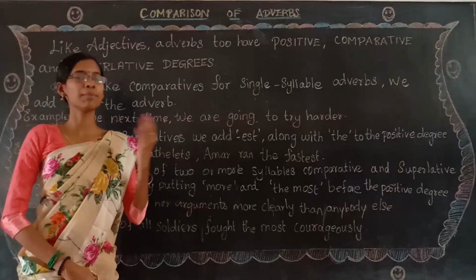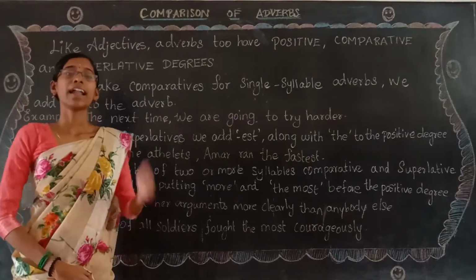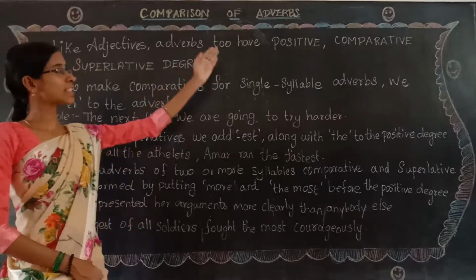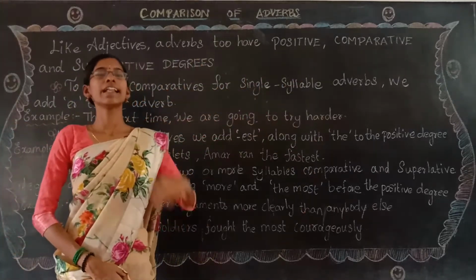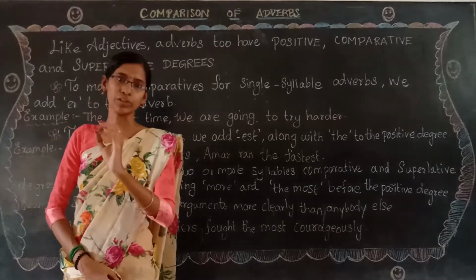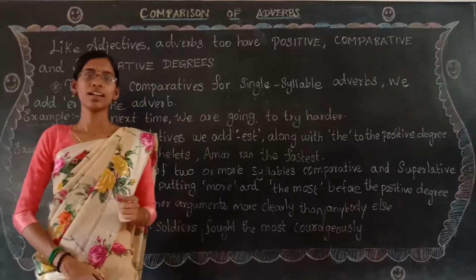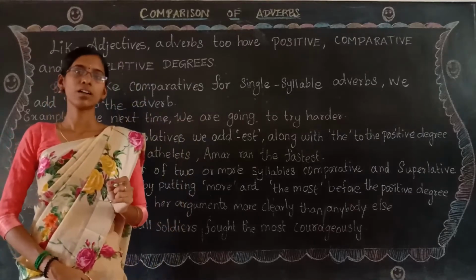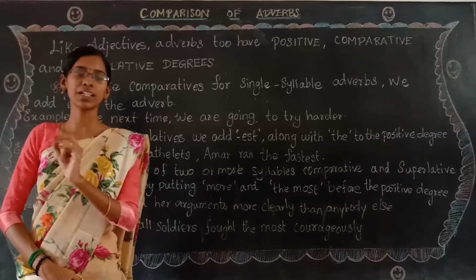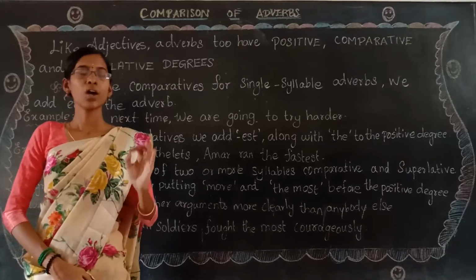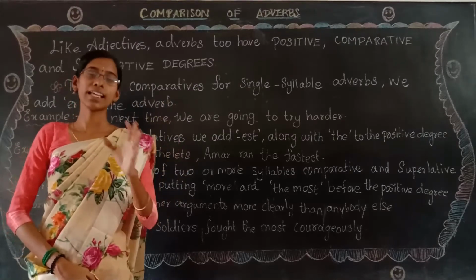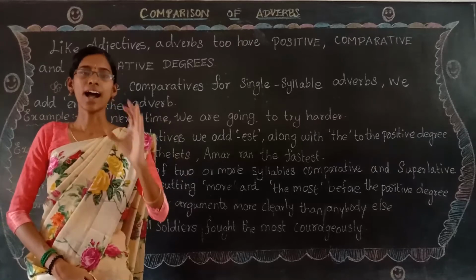Everyone, welcome back to our English grammar class, and in today's session we are going to learn about comparison of adverbs. In our previous session we have learnt what is meant by adverbs. What are adverbs? Adverbs are words which tell more information about a verb in a sentence. I repeat it again, which tells more information about a verb in a sentence. It is known as an adverb.